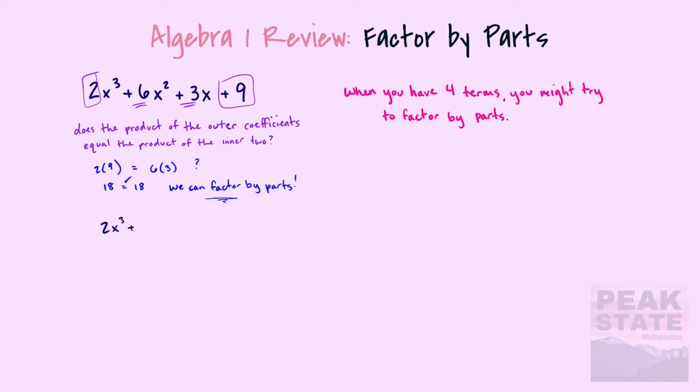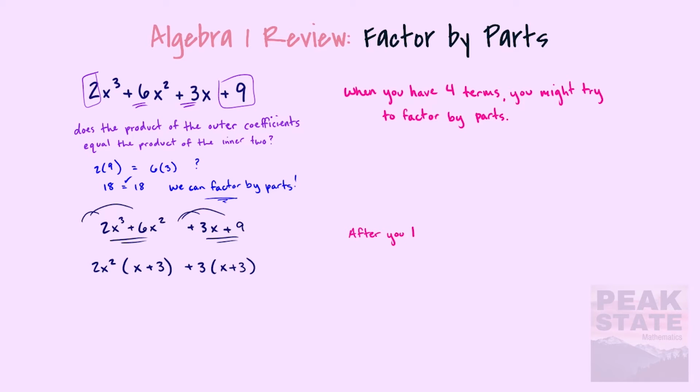And we're going to go ahead and just basically put like an imaginary wall in between those, the first two terms and the second two terms. In fact, right now I'm just going to demonstrate even more separate. So in those first two, we see we can pull out a 2x squared. In the second two, we can pull out a positive 3, and we're left with the x plus 3.